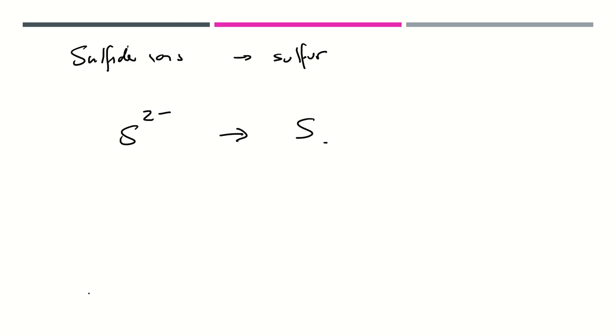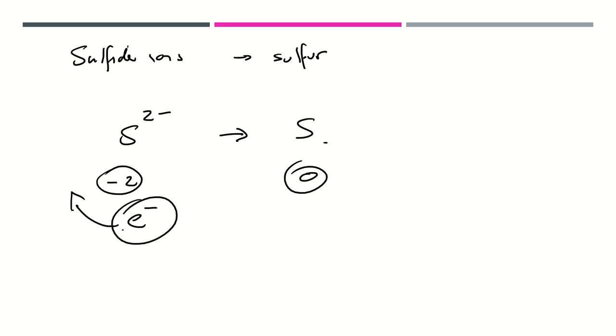We don't have to balance anything up here. Okay, we've got just one sulfur left, one sulfur right. -2 is the total charge on the left, 0 is the total charge on the right. I need both of those to be equal using electrons. Electrons are negative, so if I put electrons over on this side, that's going to make it even more negative, which would be wrong. Hopefully you can see that. So I'm going to need electrons on this side, which is going to start making that 0 negative.